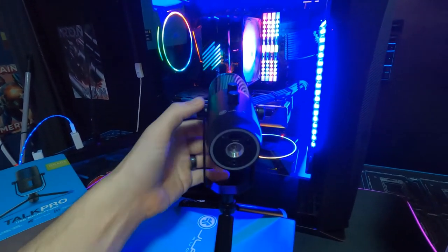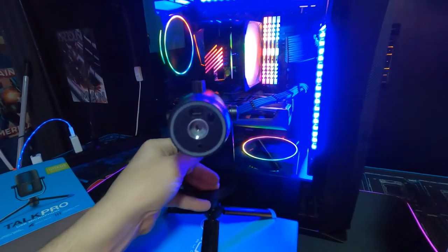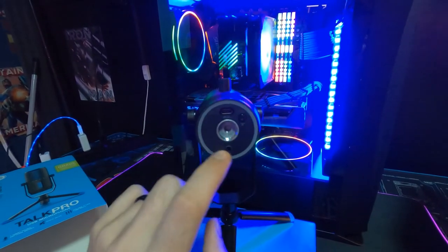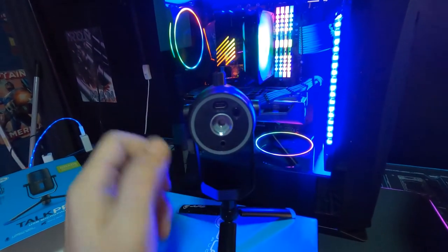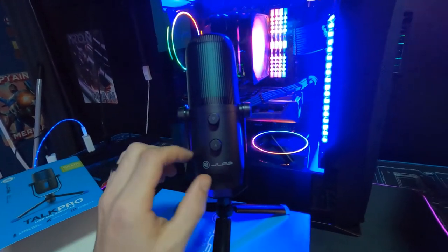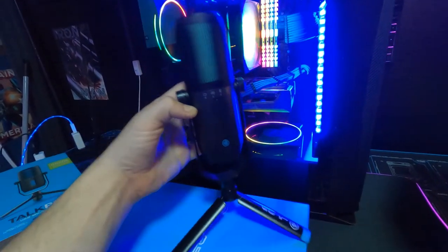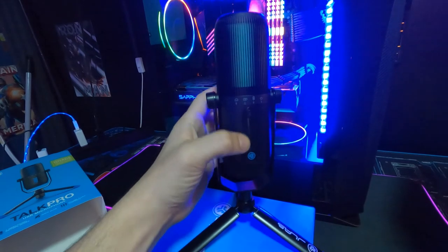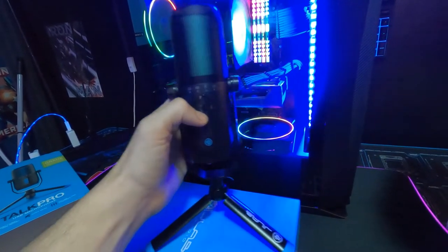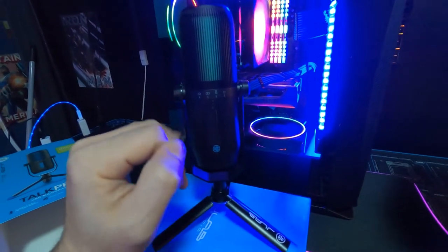It sounds incredible. This white ring right here lights up RGB. It's blue, red, green, whatever you want. So that's a nice touch. And it has a digital screen on the front of it here. If you turn it around here, that black part right there is a digital screen. It'll actually show you how much you are putting in. Like, it'll show you the levels of stuff, which is really cool.